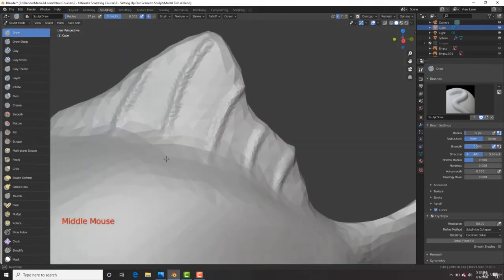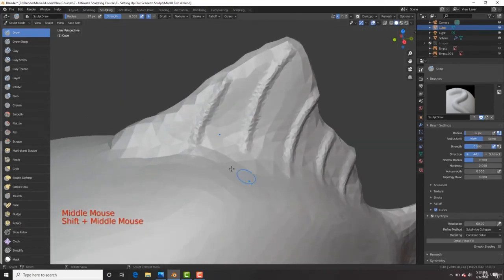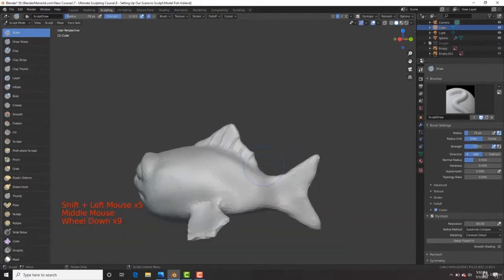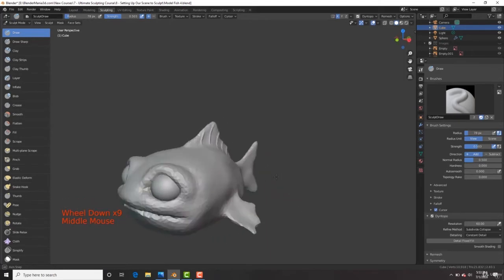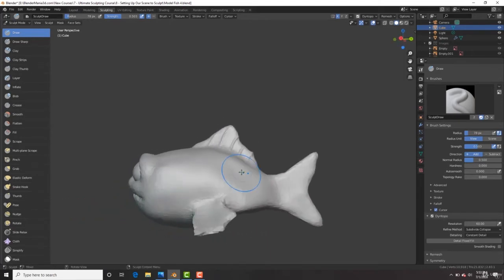Now, one thing we could do to help it transition better is if we increase our brush size and hold down the shift key, we could just smooth out the very bottom right there, and also smooth out the very top right here, and the very top right there, and right there, so that it transitions a little bit better. And look at that, just with that slight amount of detail, it already looks a lot better.